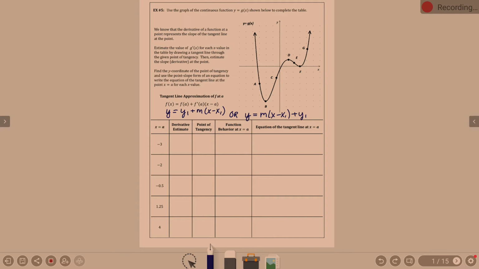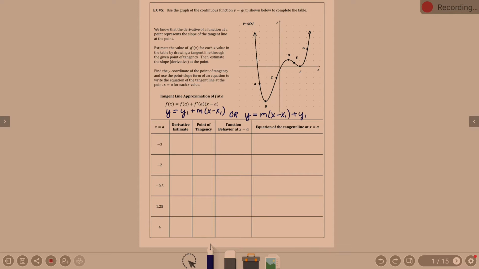So that whole tangent line approximation, yes, they used f of x and f of a and f prime of a, but I just want you to see that so you're not like, oh, another new formula? No, it's not. It's just an old formula written in a different way. Okay, so you need the rulers again. We need to try and be quick on this so we don't suck up a bunch of time.